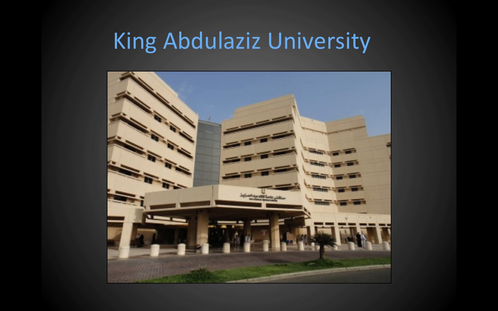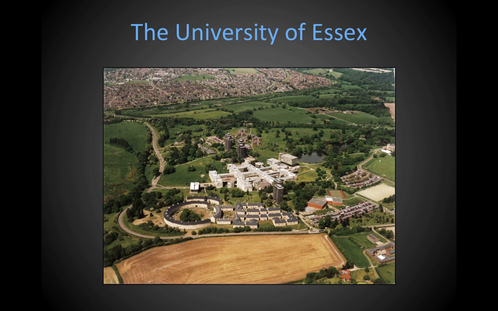The King Abdulaziz University is an extremely large institution, having well over 100,000 students if one counts all students that fall under its supervision. It has 15 faculties covering all aspects of higher education comprehensively, and each faculty comprises many departments. The University of Essex, on the other hand, is much smaller, having around 12,000 students, mainly on its campus in Colchester. In fact, the town of Colchester is roughly the same size as the student population of the King Abdulaziz University.